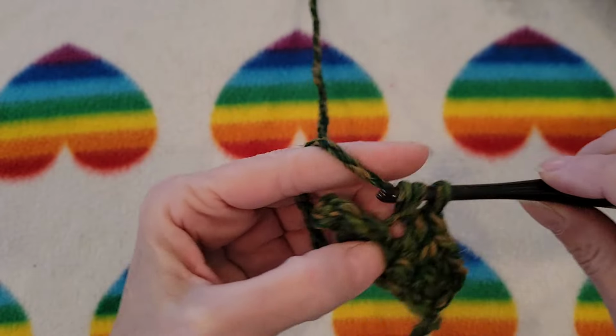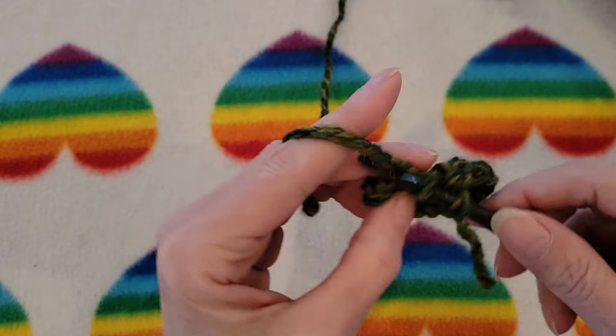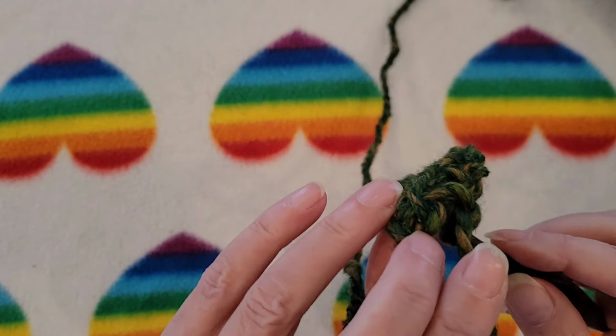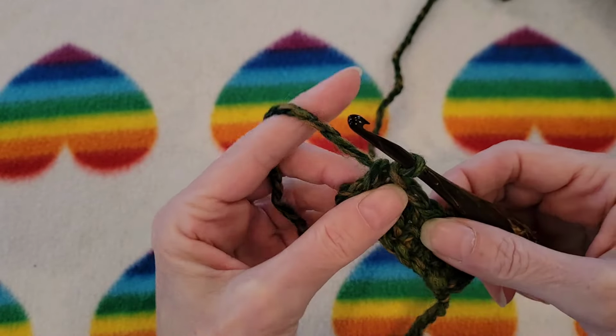This is a Furls hook. I like the Furls hook because they have that pointy tip, and for me, I like that because I can dig into the loops better. Now we're back to the last one, and we're not going to go into the back. We're going to go through both and finish it off there.